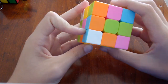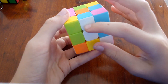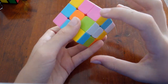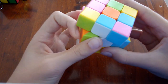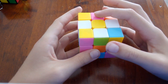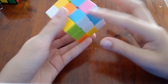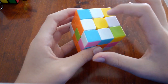Just need to turn it once, and then there's a white piece at the bottom. Now we can't just turn it to put it in, because then it knocks that piece down. So what we need to do is find the place that doesn't have a white edge, which is over there. So we need to turn it so that it matches up with the white edge piece. Now we can put it in. And there we have our daisy.